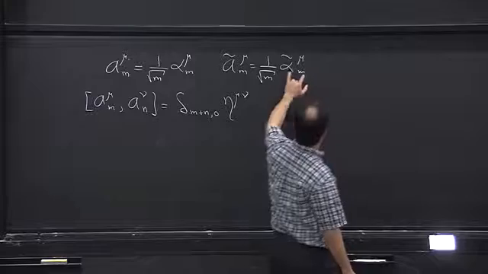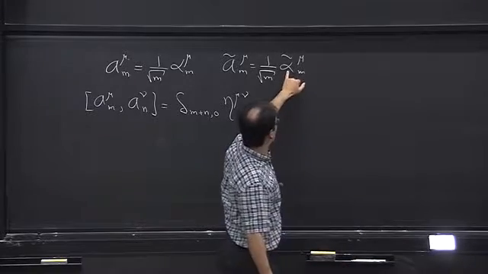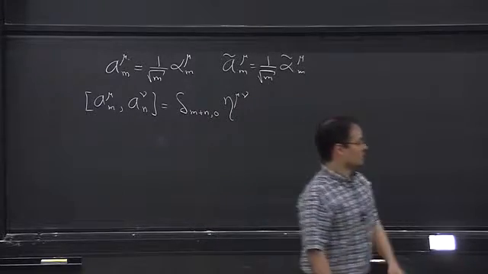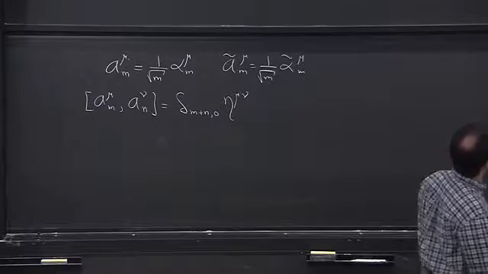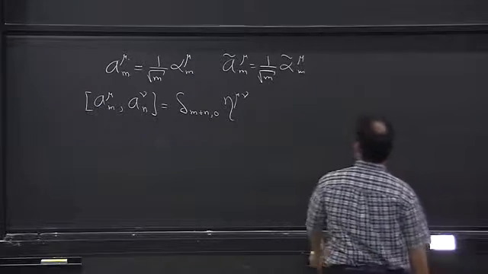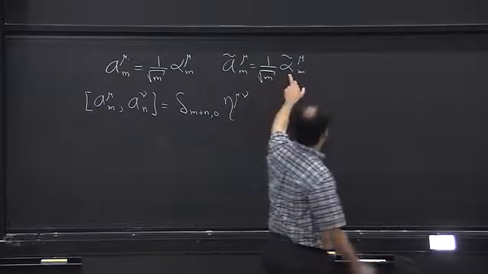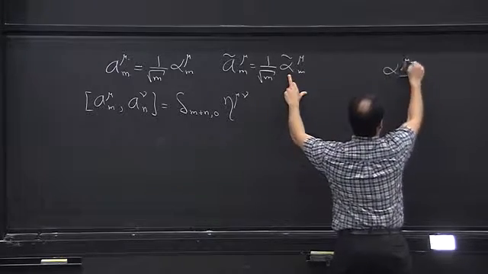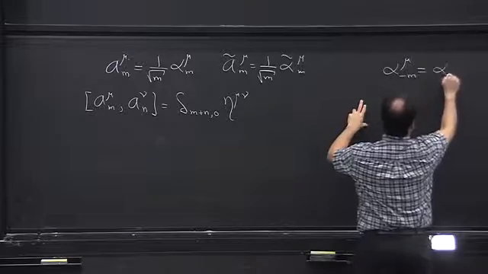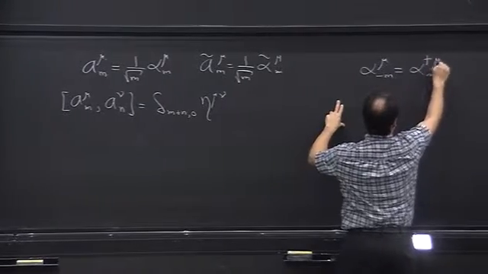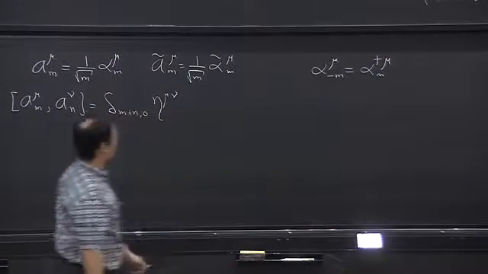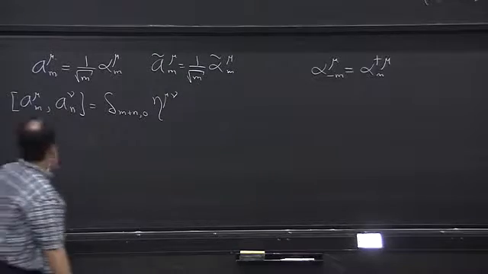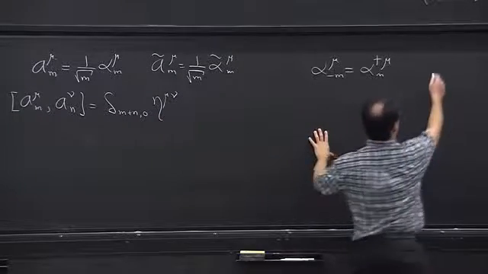Okay. Now remember, we had the connection between alpha tildes and alphas, so that the field X will be real. Now that translates, in the case of quantum operators, into the statement that this thing has to be the Hermitian conjugate of this field. Okay. Likewise, the same thing will happen for the A's.